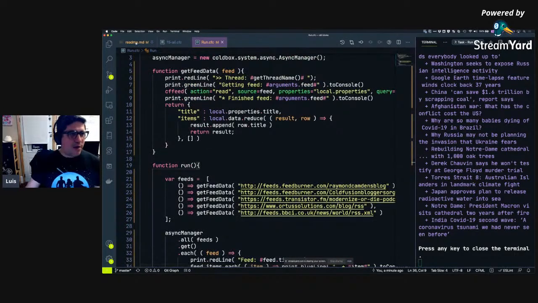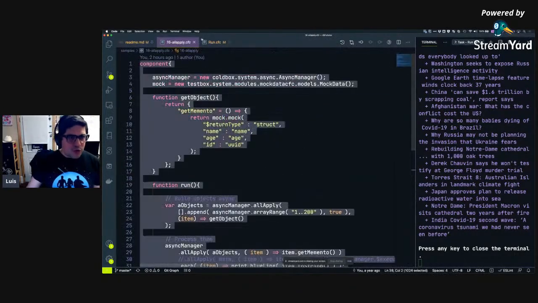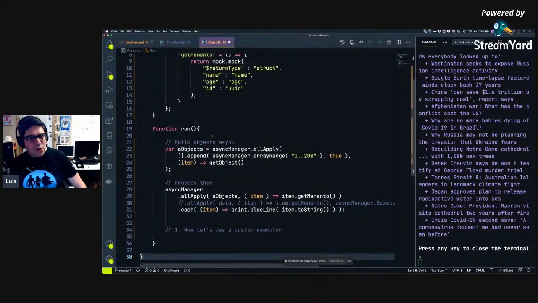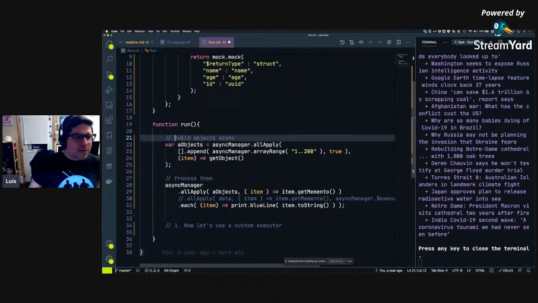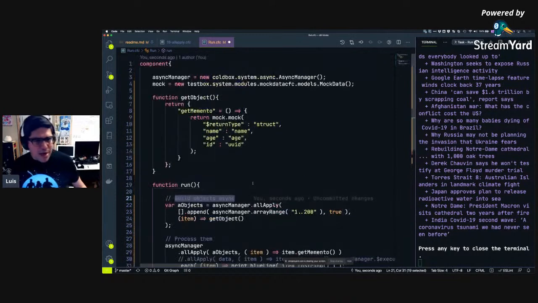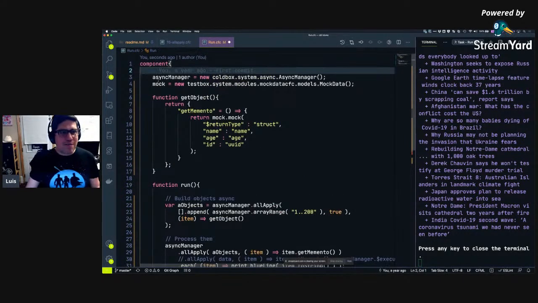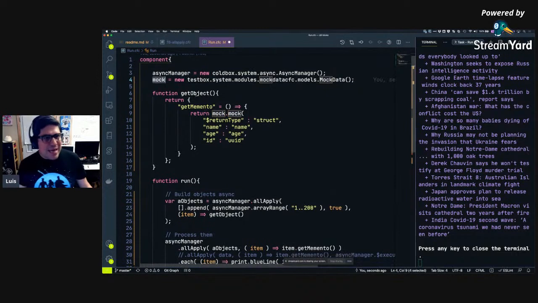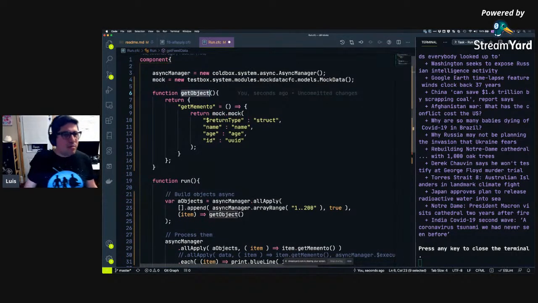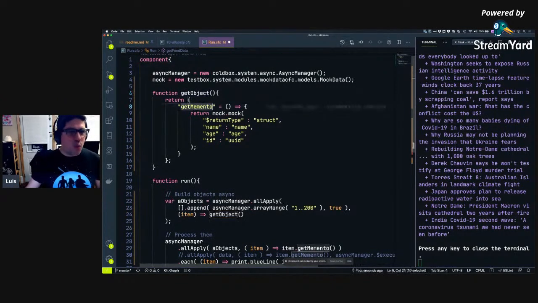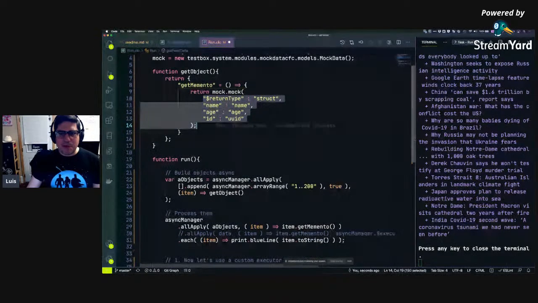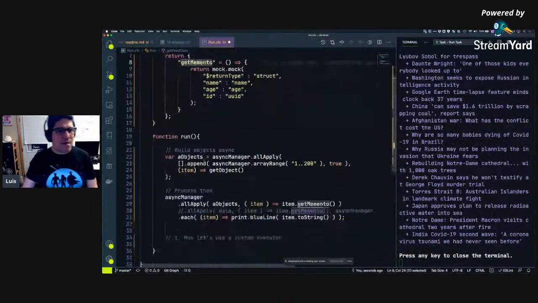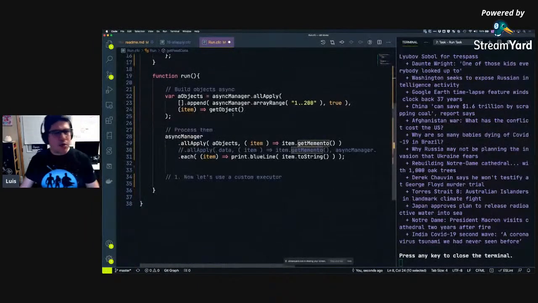All right, let's do the final one, which is a very useful one that we use, especially for APIs. What I'm going to be doing here is building objects. I'm going to create mock objects right now for you. We have an async manager, and we have the mock data CFC, which is part of TestBox. We have a function called getObject, which builds a fancy mock object with one method called getMemento, which gives me back a struct of name, age, and ID. So it's going to build a whole mock of objects with one method called getMemento. I'm simulating, let's say, an ORM right here.